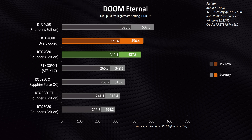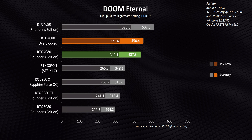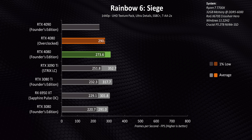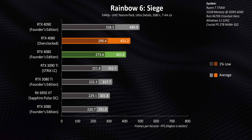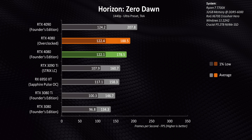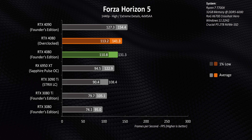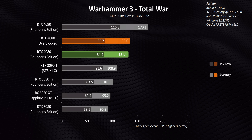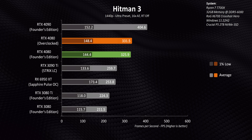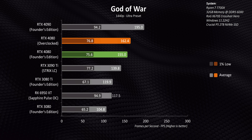The green bar is the RTX 4080 at stock speeds and the orange bar represents our manual overclock frame rates. At stock, the RTX 4080 gets off to a strong start over the 3090 Ti and 3080 Ti — note the 3090 Ti here is the Strix liquid cooled model, one of the fastest around. Overall, the RTX 4080 leads the RTX 3080 Ti by at least 30% and sometimes a fair bit more. Against the RTX 3090 Ti it's a lot closer. In a few situations the RX 6950 XT actually gets pretty close to the stock 4080 — and remember, that AMD card is going for under $800 right now, while RTX 3080 Tis are still going for over a grand. On the overclocking side, it does bring frame rates a bit closer to the RTX 4090, but that card stays dominant across the board.